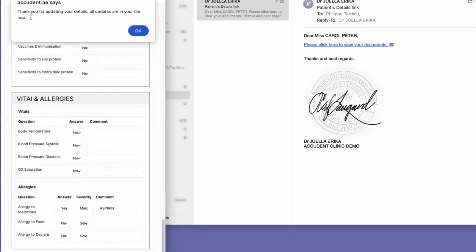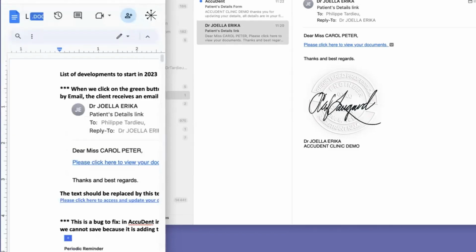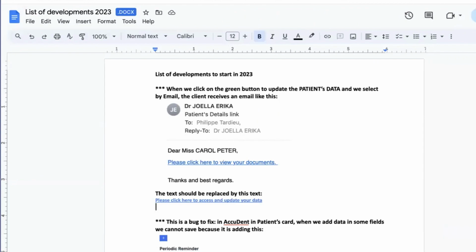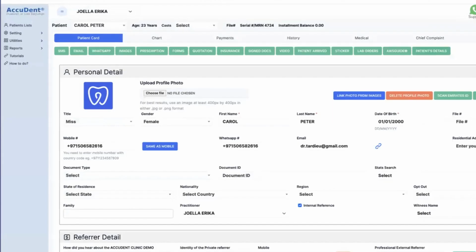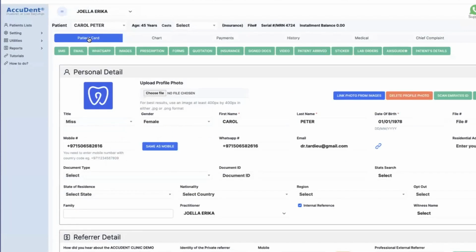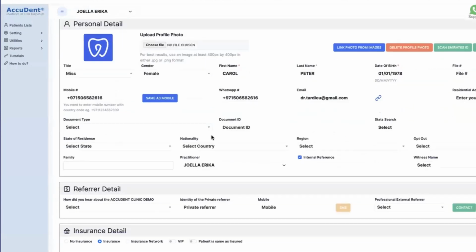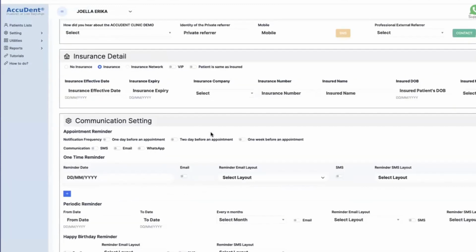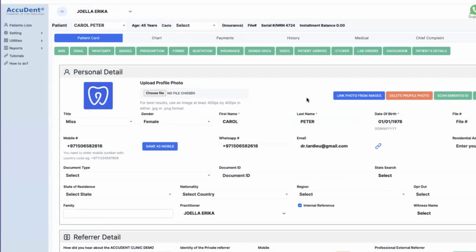When they click on submit, they get a small pop-up window like this, and they know that it has been submitted. You click on OK, and we are going to check together what's happening on the file. So on the file, you have the patient's card, and you have all the data which has been filled in here, and all details which have been modified, if any.